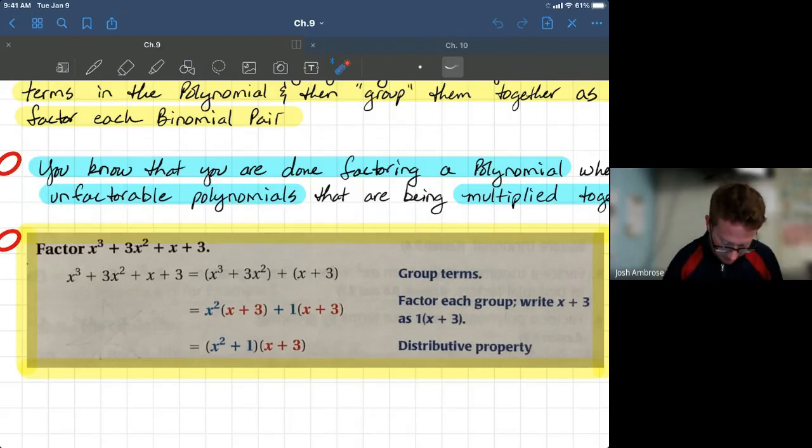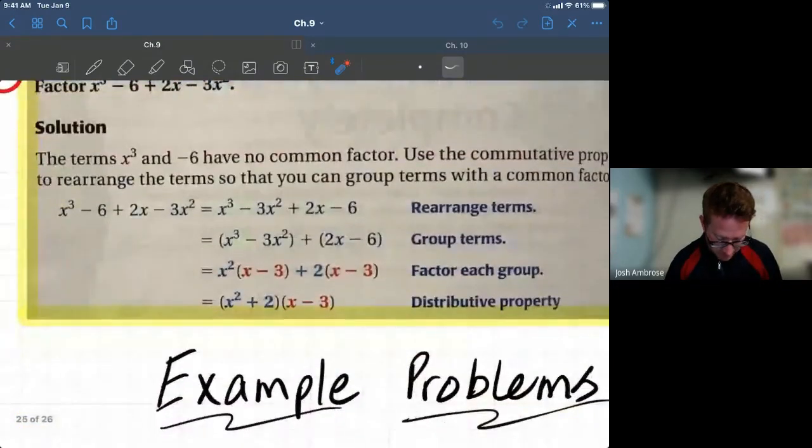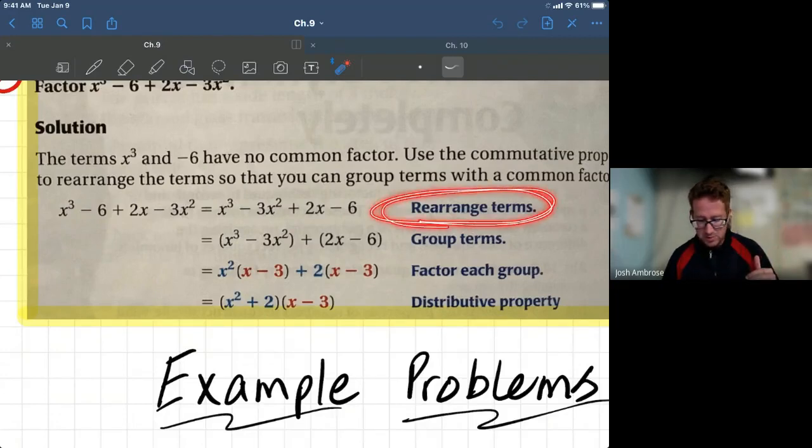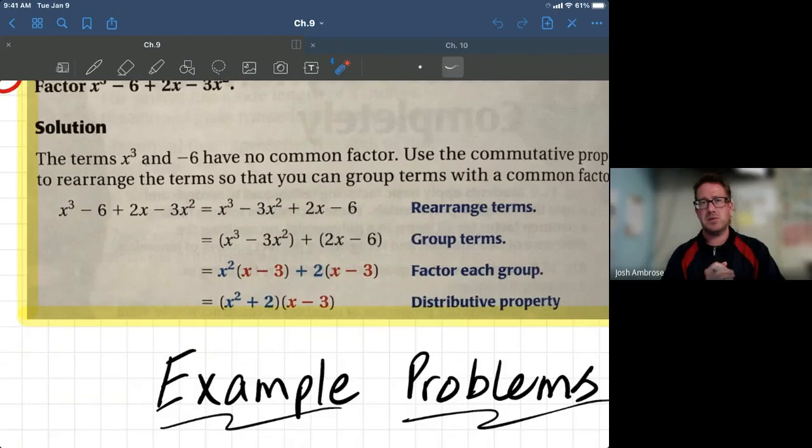Okay, all right. So we'll take a look at one more example. In this case, we have some signs that are a little different. We got a positive term, but then there's a negative and a positive and a negative. So the signs are different. And we may need to rearrange the terms if they don't actually group well. And what do I mean by group well? I mean, you can rearrange the terms so that you can factor more out. All right, that is very, very possible. That's okay to do. So let's take a look at how they rearrange this.